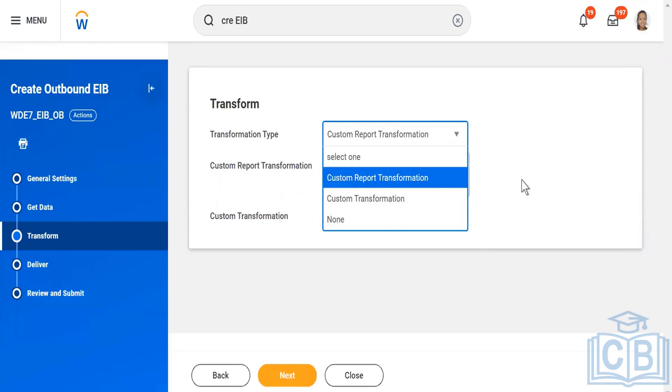Is that clear? What is custom report transformation, guys? Any questions on that? It is converted into a format where we can transfer it into another system. Yes, it gets transformed into a format where you can transmit it. Generally, the global format is XML. We hope or we expect that it is going to be XML only, but we never know. It could be anything because we don't know that.